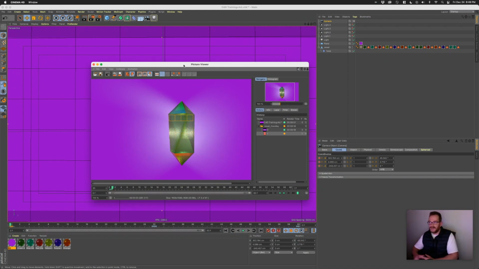You can see that the jewel itself takes quite a bit of time to render. That's because of all the reflection and refraction happening in there. But the background goes super fast. All those little squares are rendering that background, and it goes pretty fast. You can see your progress right here. I'm on frame 2. So I'm going to fast forward this, and you can kind of see the rendering process.